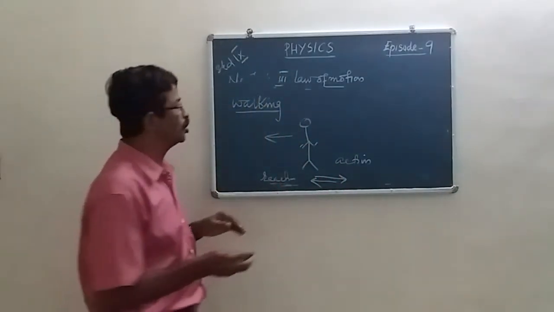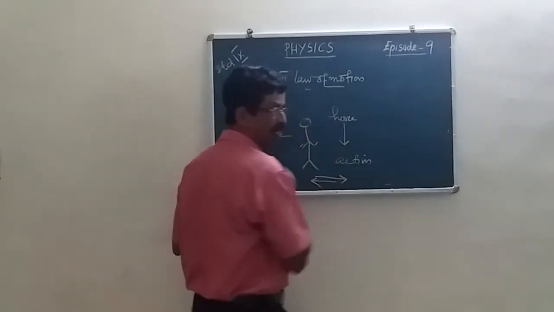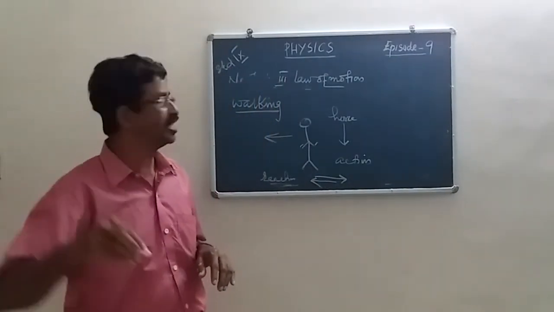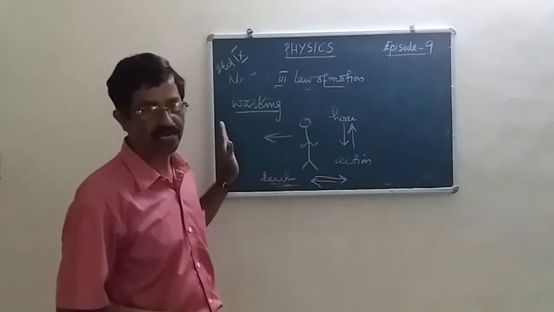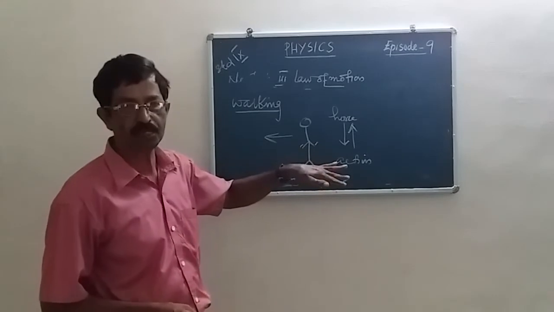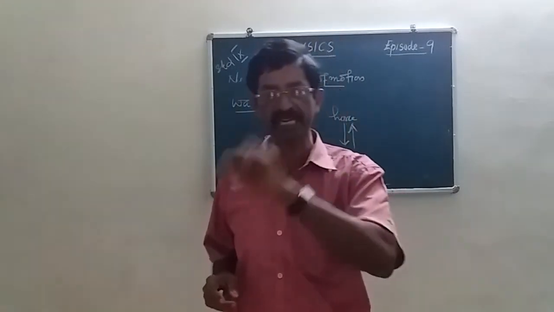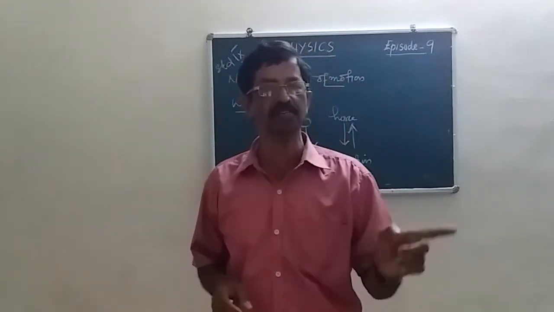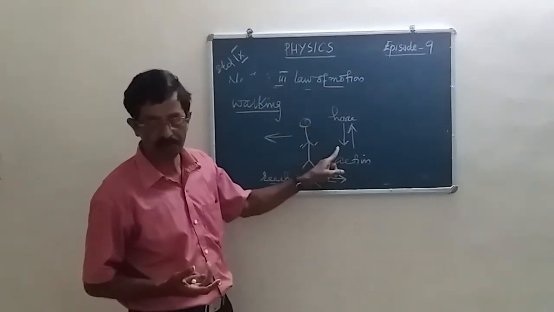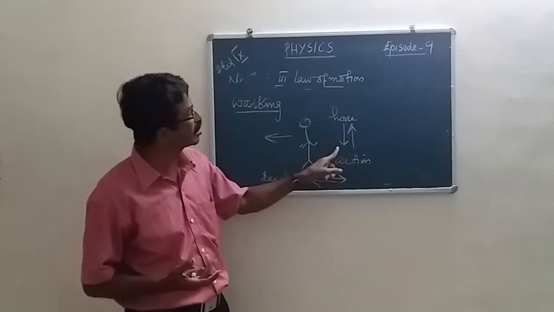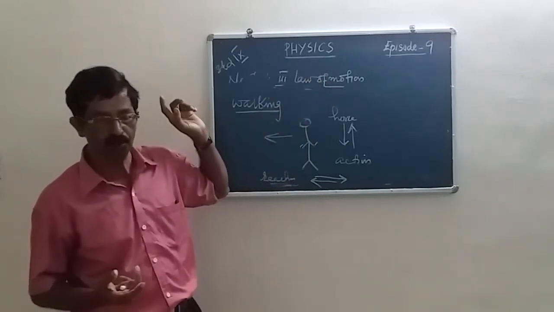For moving, the horse exerts a force on the ground. Then the ground exerts a force on the horse. Because of that, the horse can move forward, so the cart also moves. How? We know that the horse exerts a force on the cart, and an equal force is exerted by the cart on the horse. Then how is it moving? At the same time the horse exerts a force on the ground, that is the action, and it gets a reaction force from the ground, because of that it is moving.